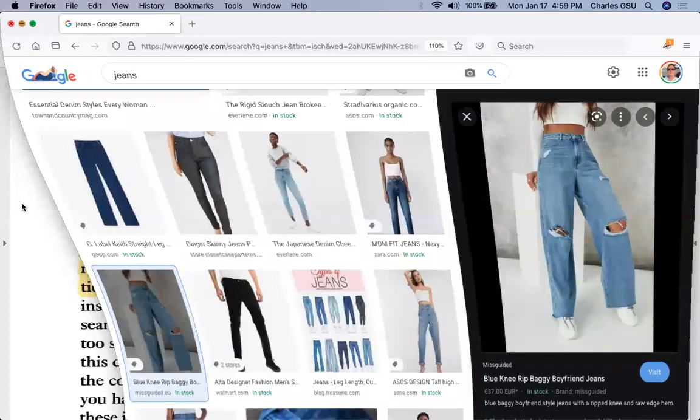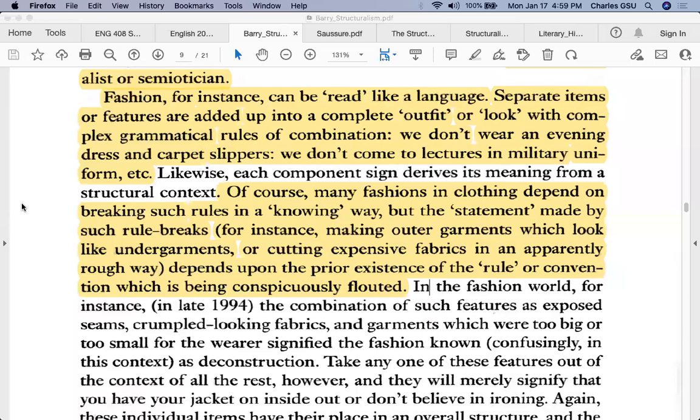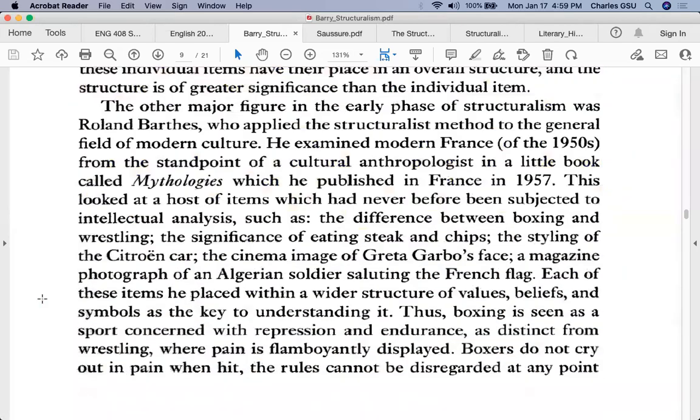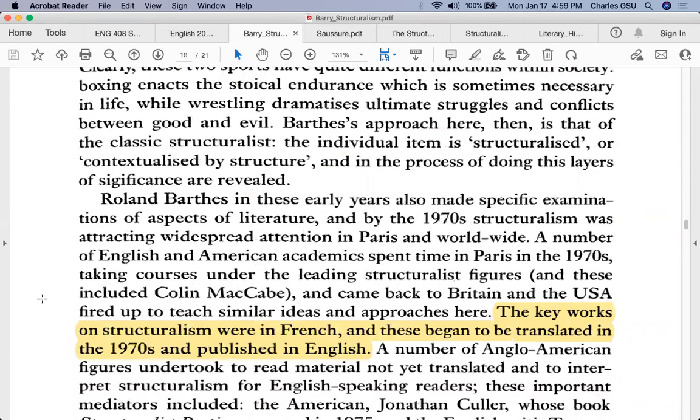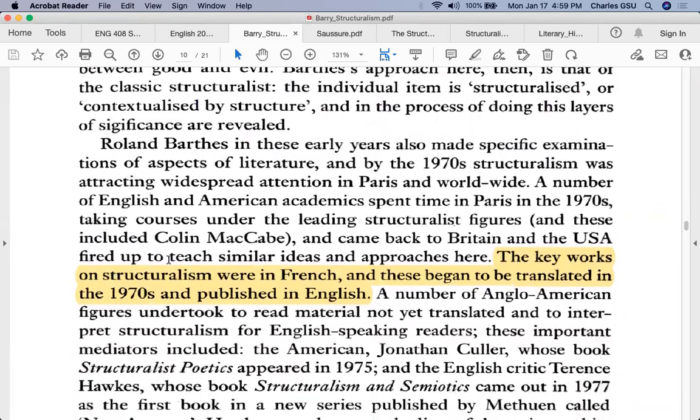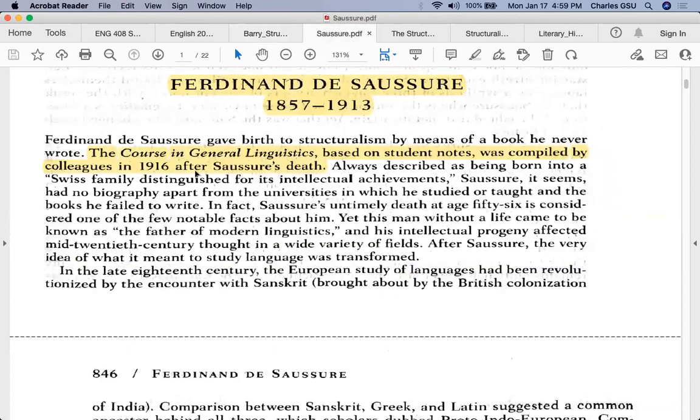So these structures, right, as you can see, whether it's myth or fashion, literary history, can be applied in many different ways. It's a kind of, in some ways, useful technique. So let's look at, here's where he's talking about it being translated. Let's look at Saussure. And it's from his Course in General Linguistics. And unfortunately, Saussure wrote this down.